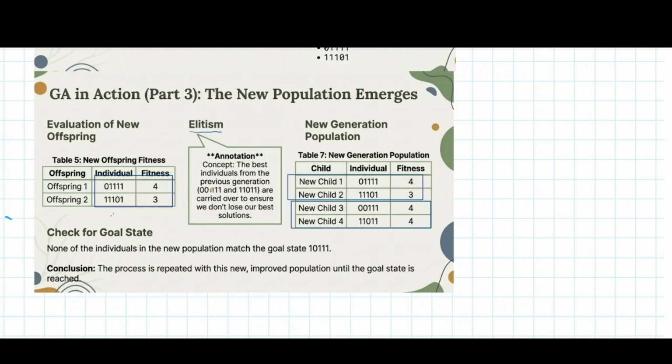So therefore, we now check it against our goal. Our goal is 1, 0, 1, 1, 1. But as you can see in this case, we don't have that here at all. So therefore, we need to go again. Select the best two children. You can select this and select this. Again, make them produce offsprings. After they produce offsprings, mutate the offsprings. Then perform elitism and check in the new generation if you find the goal. That's how you keep doing this to get the answer.